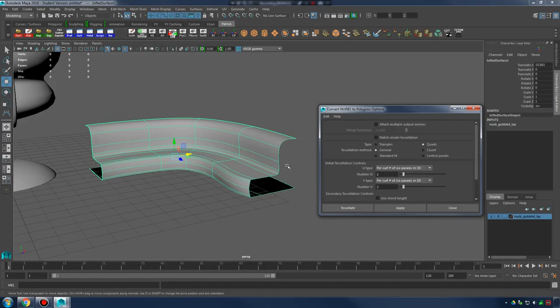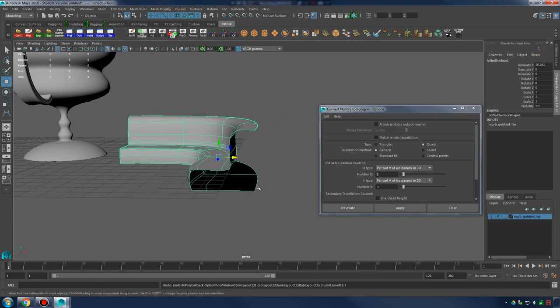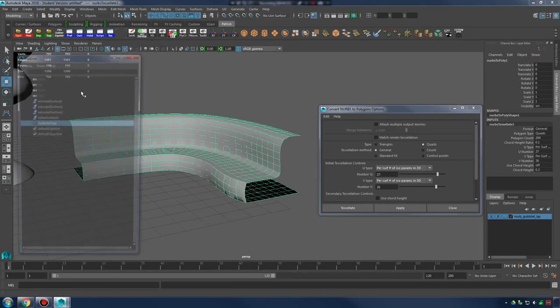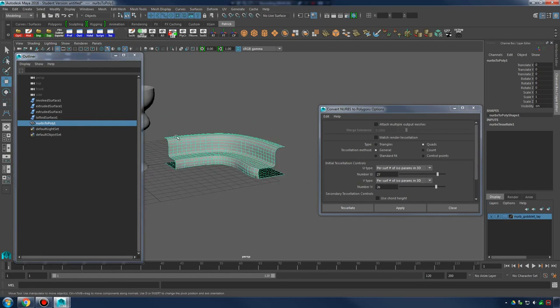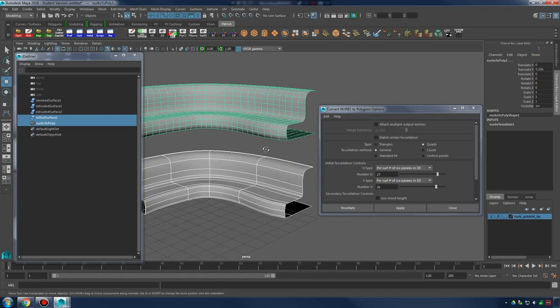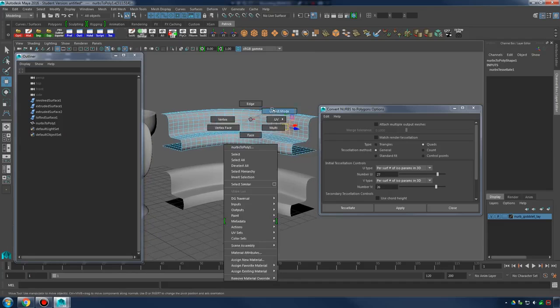The general way, we can control how many polygons are inserted vertically and how many are inserted horizontally. So if I just hit apply here, we can see this in action. Oh, that's terrible. But maybe I need to add some more to this. There we go. That's the ticket. So I'm going to bring up my outliner again. And we now see I have a Nurbs to poly right there. So that's looking pretty good. Now there's the vertices. There's the faces that we like. And there's the edges that we can mess around with and make this totally look stupid. All right, great. That's one way we can convert.